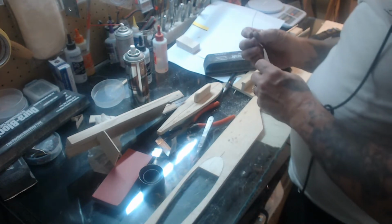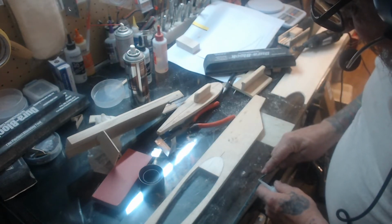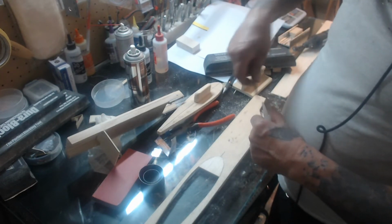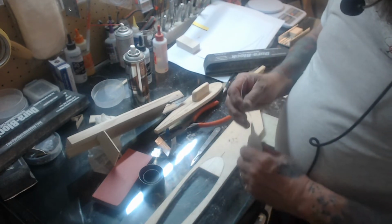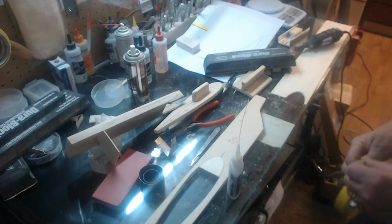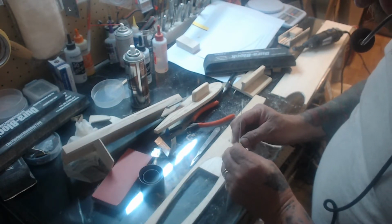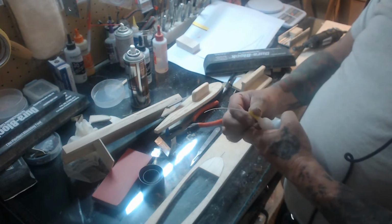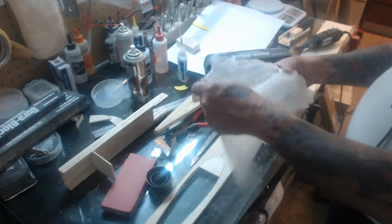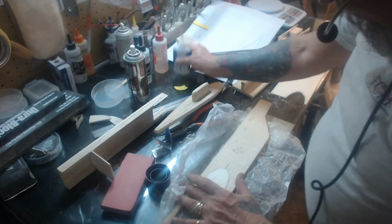Sorry, no fanfare, dancing girls, or rock and roll, but YouTube just don't allow me to do it. Man, what's it gonna take here? There it is. Okay. Hopefully, it won't stick it to the bench, because I'm not gonna. Well, I got this wax paper here I wadded up. I could use that. I got more, but I'm too lazy to walk over there and get it. When in doubt, whip it out. Got me a rock and roll band.